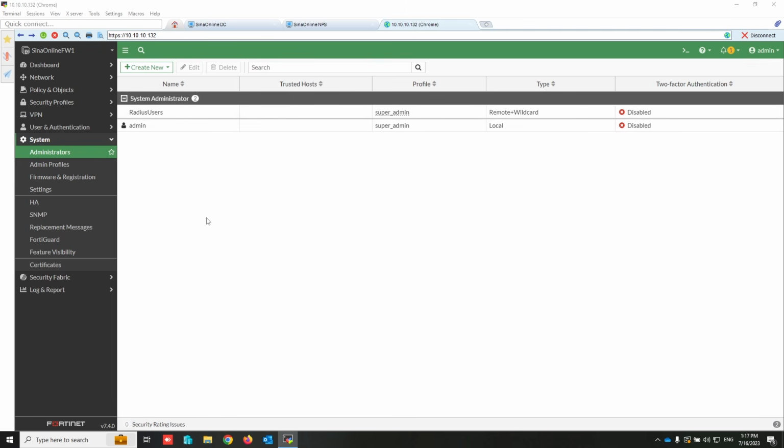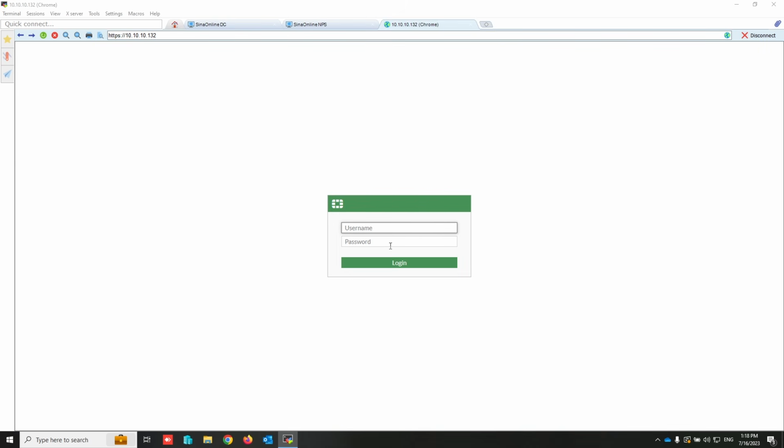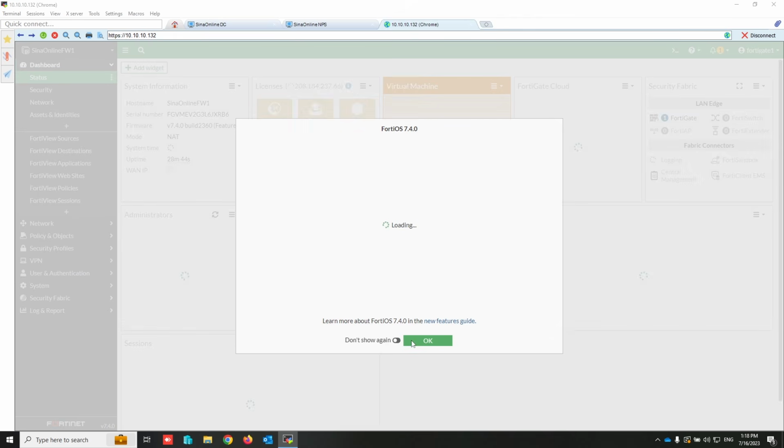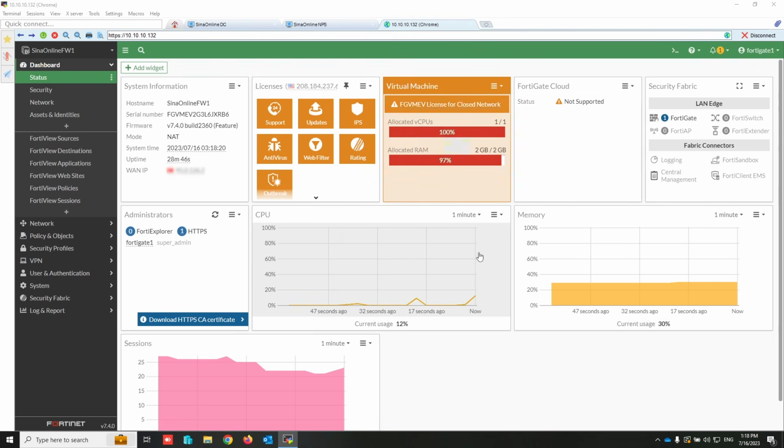OK. Now log out and try to log in with the Active Directory user. Fortigate1. OK. I can log in with the Active Directory account, authenticated by the RADIUS server.